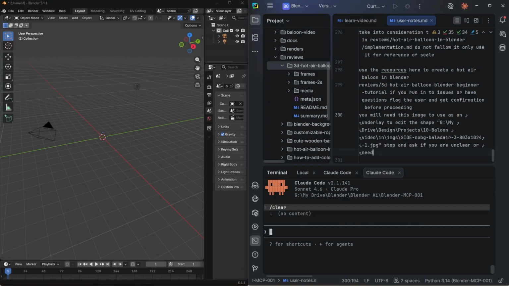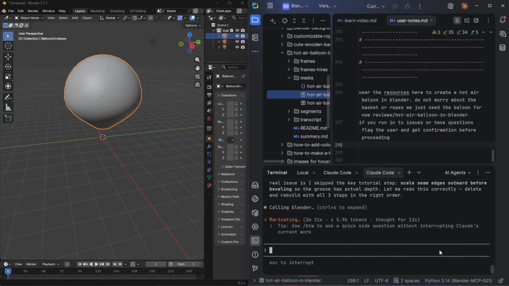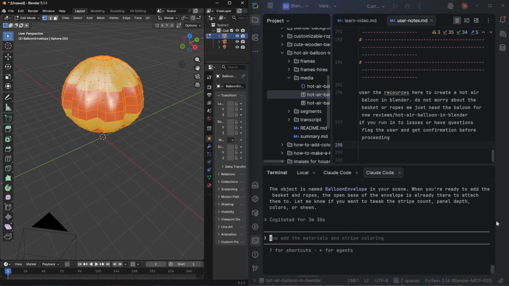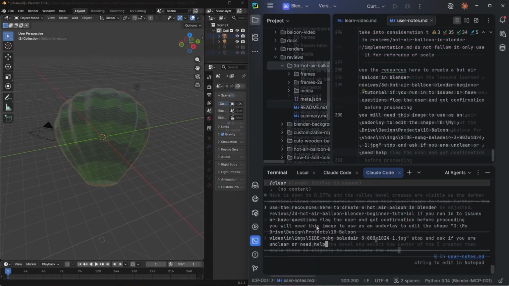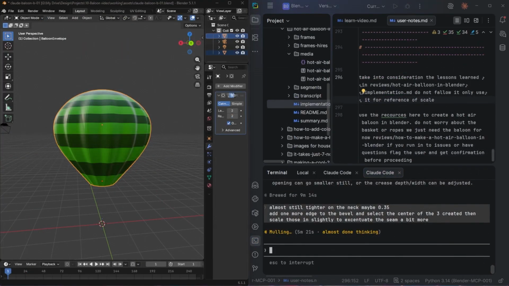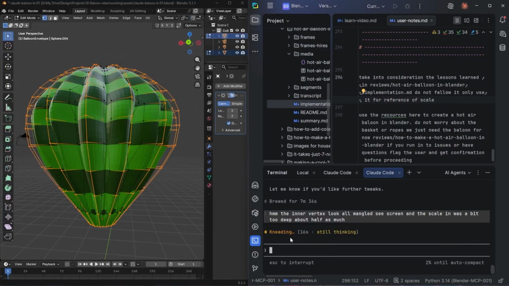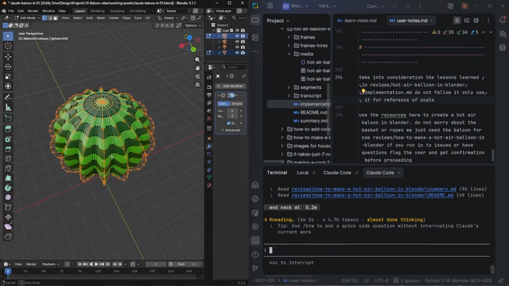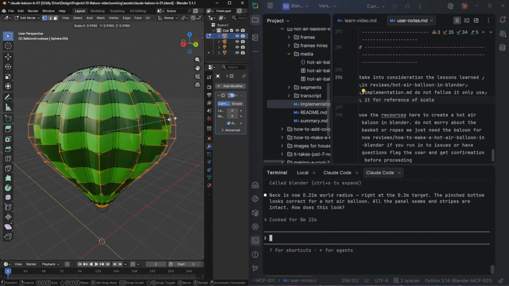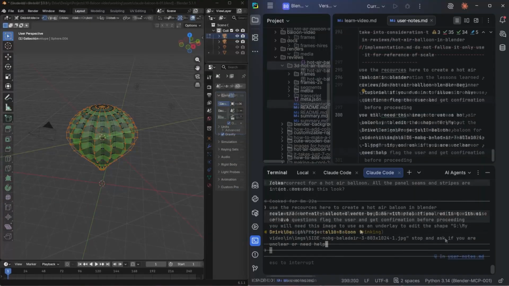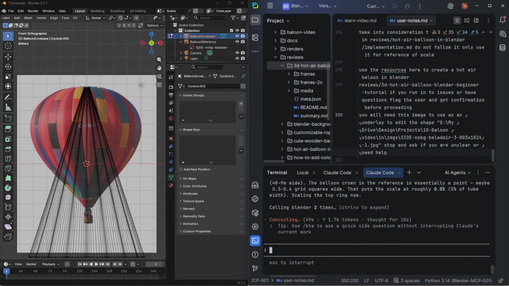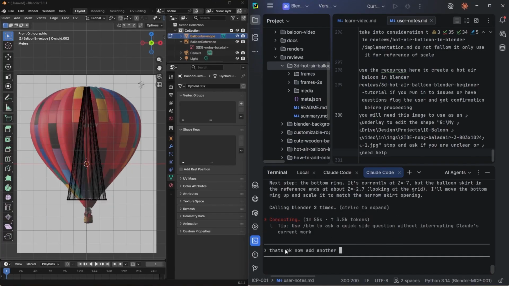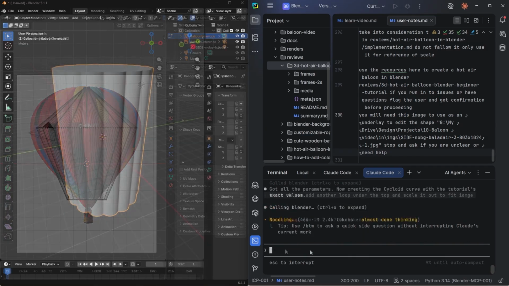Before this session started, we ran Learn Video on 3 different balloon tutorials. The first used a UV sphere with proportional edging. The silhouette was not correct. The shape didn't read as a balloon. The second was a silent low poly video that followed the same approach. This one looked cleaner and the topology looked better, but still lacked the realism and the shape detail we needed. The third was a quick 2-minute video of a tutorial that uses a completely different approach, and that's the one that we'll be working with.